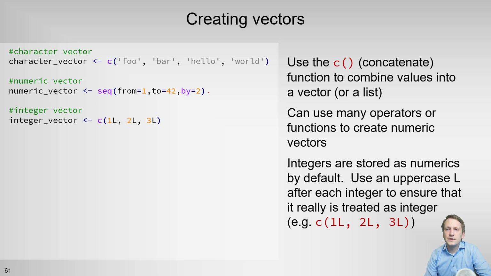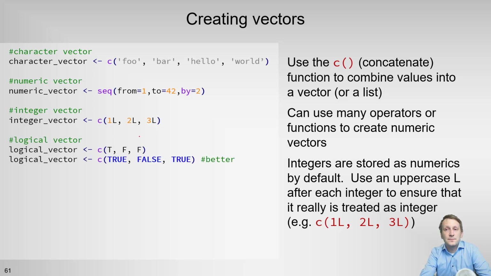Let's create an integer vector. If you want to use the c, or concatenate, function, you need to add an L. So you write c(1L, 2L, 3L), and that tells the c function, hey, I need to create an integer vector. If you don't do that, it will default to a double. And it's kind of a waste of memory to save whole numbers, 1, 2, and 3, into a double with full machine precision, when you know that those are integers.